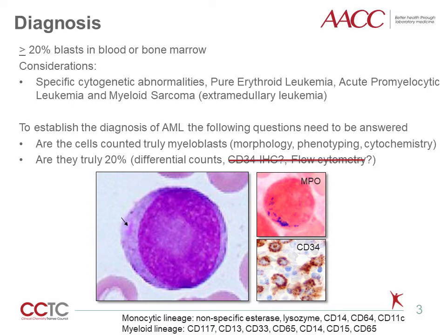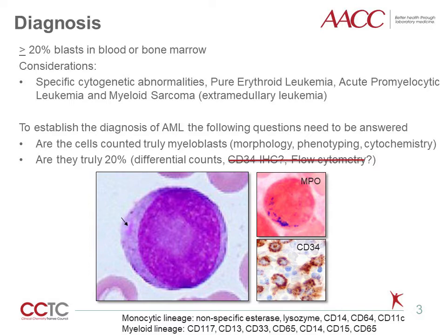Morphologically, myeloid blasts are large cells with a high nucleus to cytoplasmic ratio. Typically, there is a fine chromatin pattern with one or more nucleoli within the nucleus. The cytoplasm can be variably granular. The presence of Auer rods, as indicated by the arrow, is a defining feature of the myeloid lineage. The presence of myeloperoxidase can be confirmed by a cytochemical reaction. In this blast, the myeloperoxidase is present in blue.